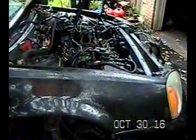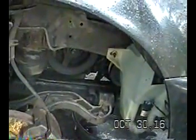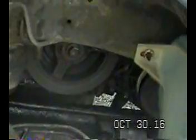But one of the things I need to mention right now is I think where I left off last is the harmonic balancer, and I went and got all that cleared off down there where I could access it. And I want you to know I could not get that bolt off with my own human strength, the harmonic balancer bolt. It would not budge. And I reached a point where I couldn't even be stripping it. So what I did is I went on the internet to see if I could find any tricks, and I found one. And it's a great trick, and it worked in just a fraction of a second. It took that bolt off, and I'm gonna demonstrate exactly what happened.